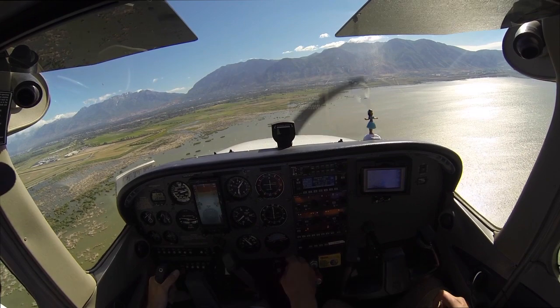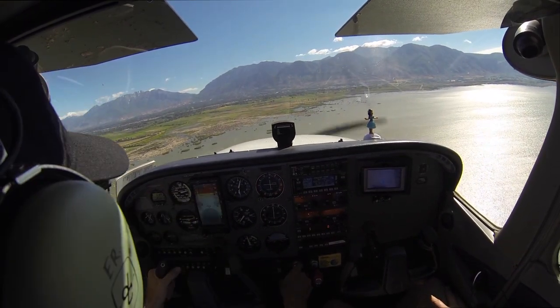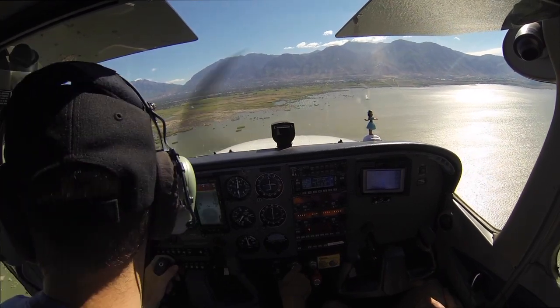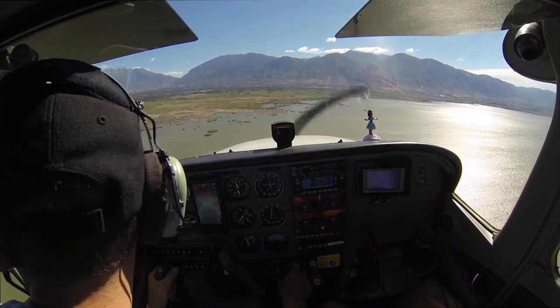Star 104 Uniform Victor, Provo Tower. Short range clearance, cleared to the Fairfield VOR. The Provo 4 departure to maintain 9,000. Expect further clearance from departure on 118.85.